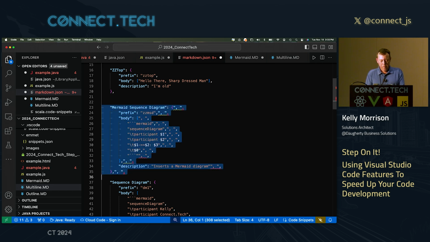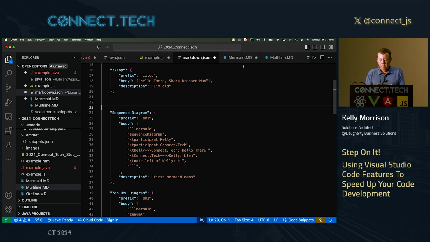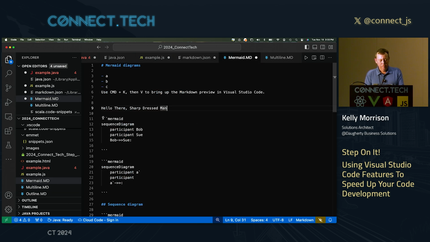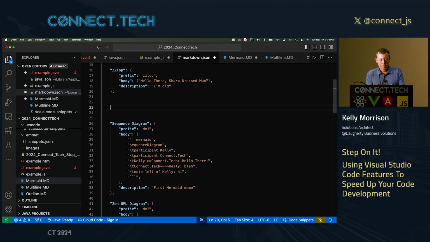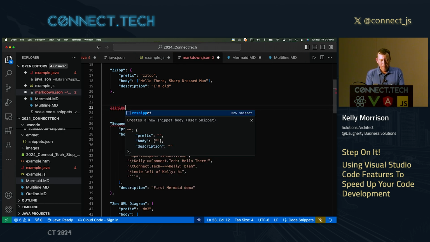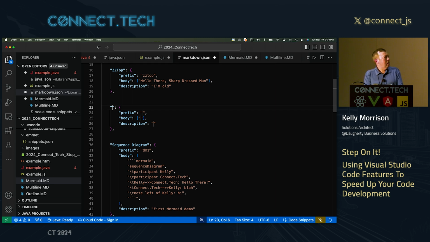Delete this one real quick. Let's say that I had this in a Markdown document and I wanted to make a snippet out of this little piece of code here. Okay, what I can do is I copy it. Okay, and I can go down to my Markdown JSON. And what we want to do is create a new snippet. So I'll use my little snippet creator. Okay, let's see. Let's call it diagram. And this time I'll use ZZ diagram. Body I'll skip for right now, and I'll call it multi-line test.